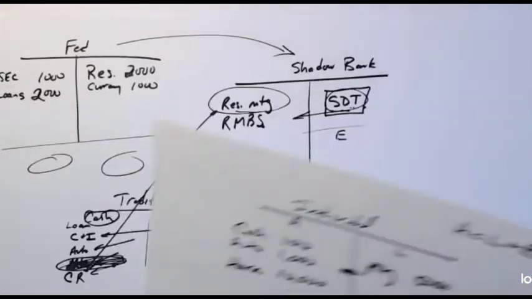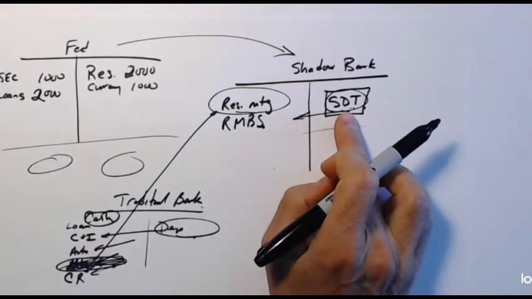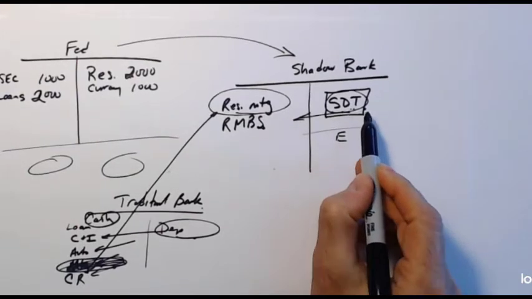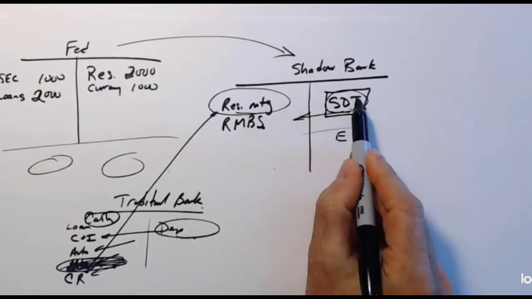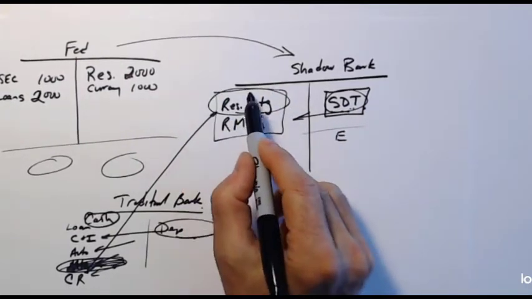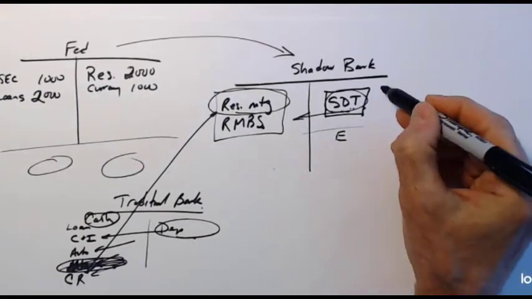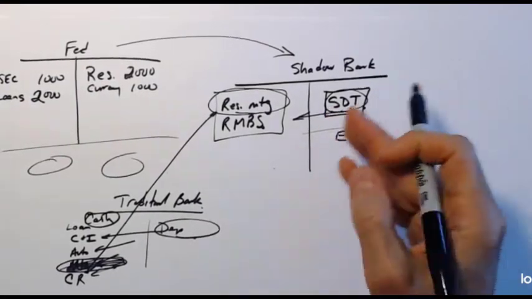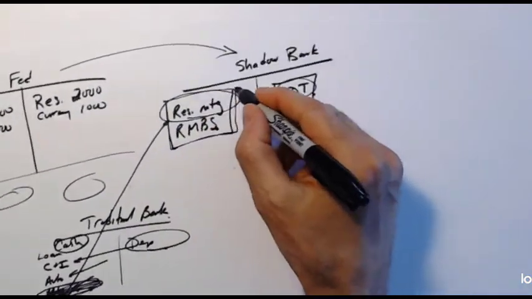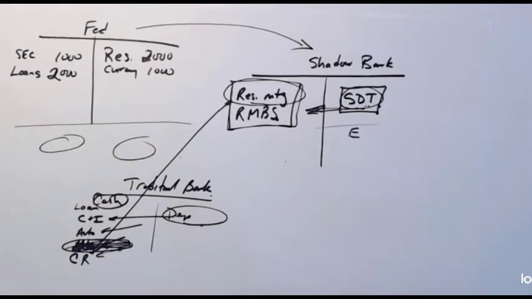Now look at the shadow bank. As I said, this is very short term. It runs into the liquidity squeeze that I talked about because this has to get rolled over. And these are long-term assets that can sit on your books for 30 years, and this can sit on your books for 30 days. And you've got to keep rolling it over every month, borrowing and reborrowing, to be able to finance this side of your balance sheet. So remember, this side funds this side in your balance sheet.